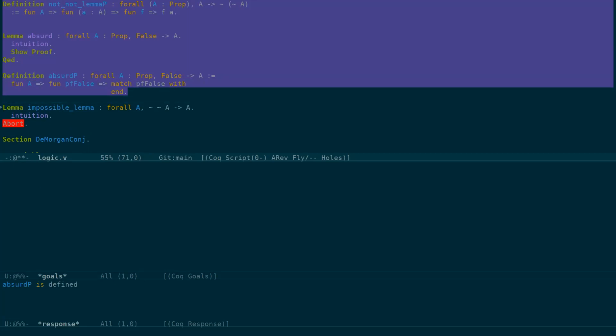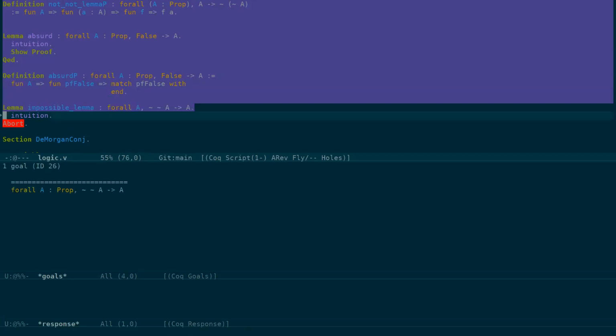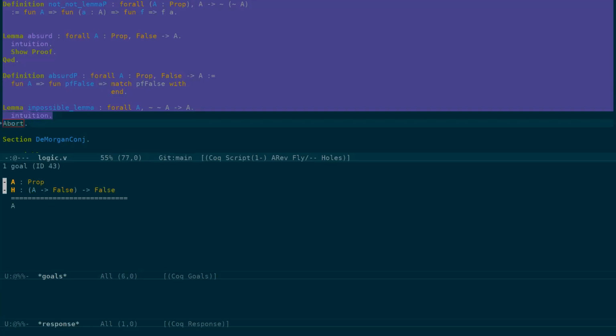Sorry, if you give me false, I can prove anything. But the problem here is that I don't have false with me. What I have is a function which will give me false. So I have to produce A. Either I have to have A, or I have to have a function from A to false. Or in other words, if I am able to have A or not A, then I could have proven this.